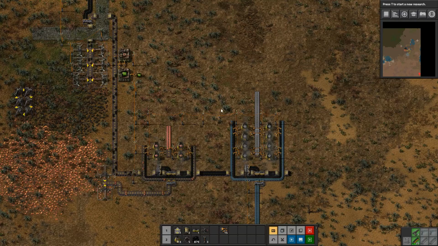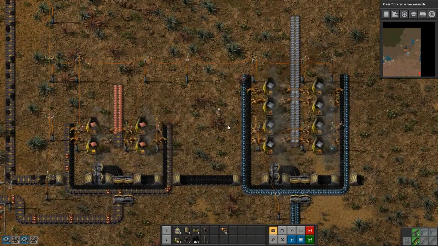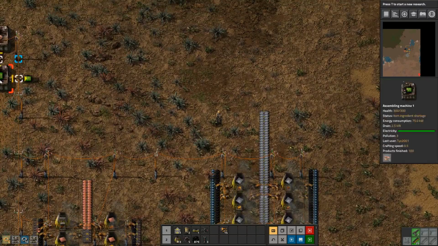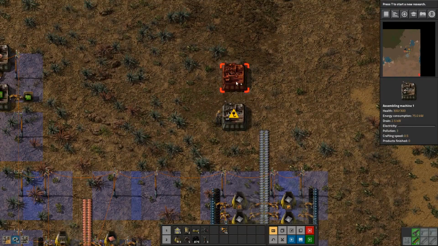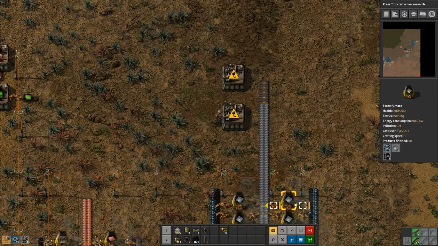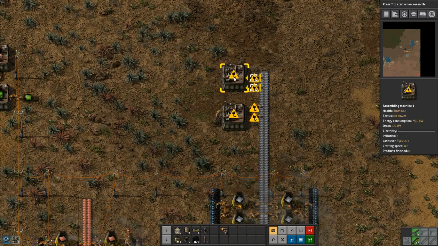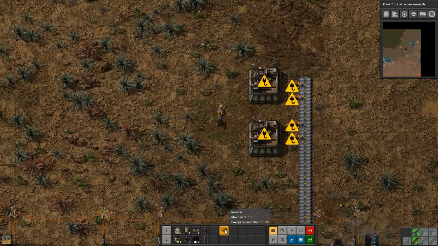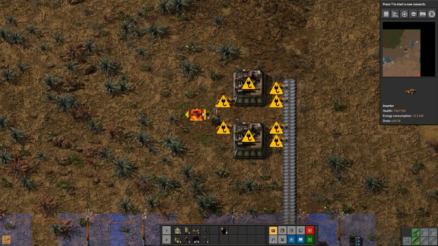All right, turrets have been researched. So I need to make a couple of those. And then I'm just going to start. I'm going to throw two of these in here. Give me 1, 2, 1, 2. Make some ammo. 2 and 1.